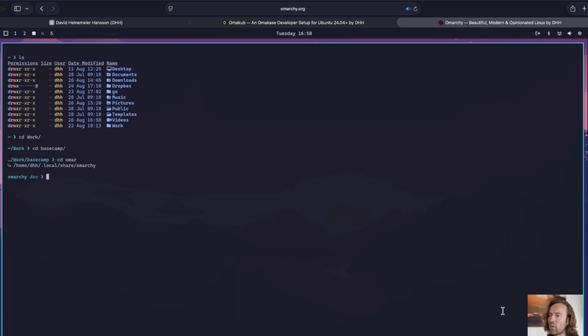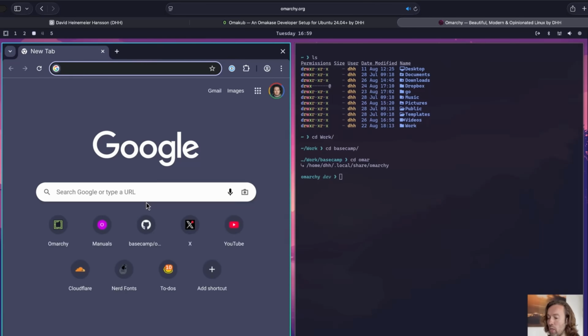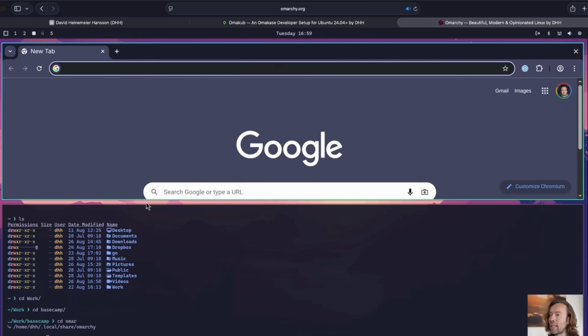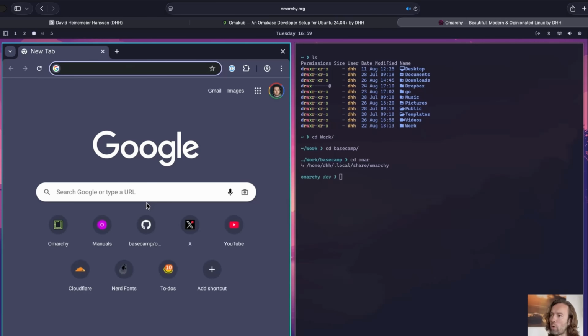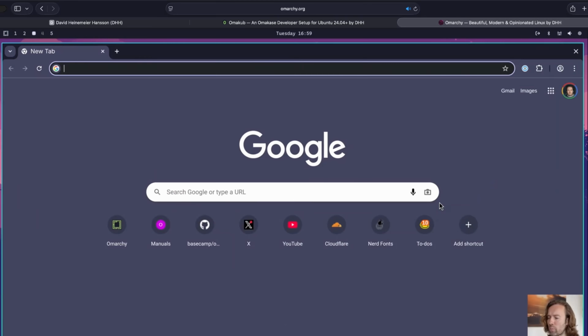But if I open a browser here on Super B, you'll see the magic of tiling window managers: it just slides in on the right. And if I hold down Super Shift and push the arrow key, I can send them back and forth. If I hold down Super J, then I can switch them vertically or horizontally. And of course, I can keep doing this. If I start another terminal on Super Return, I get it right below. If I close things out, it goes back to full screen.